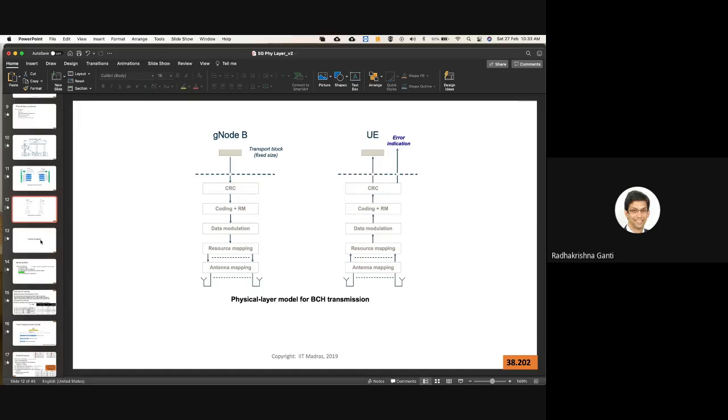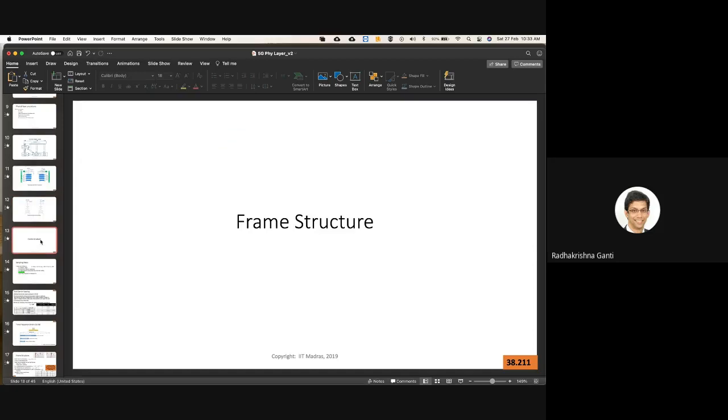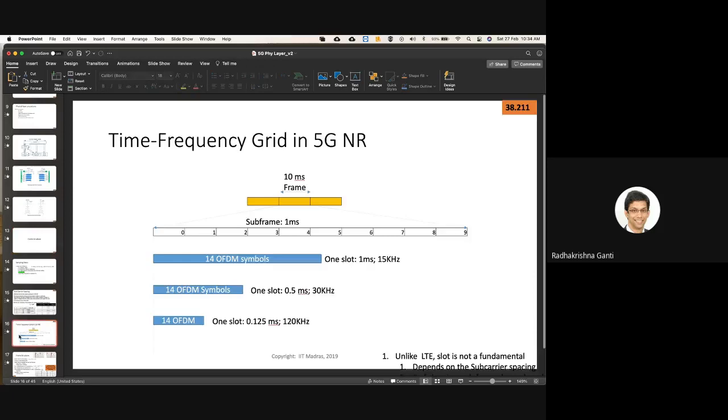Okay. At this point, we're going to stop since it's 10:30. From the next class is going to be the most important thing, where we'll start the frame structure. We'll start focusing on reading the 38.211 document. This is what we're going to do for most of the semester. We'll understand the frame structure: what are frames, what are subframes, what are slots, what are the different subcarrier spacings. We are going to do this in very, very great detail. We're going to take a couple of classes to do this whole frame structure and the time resource grid.